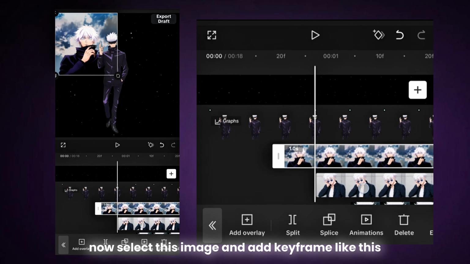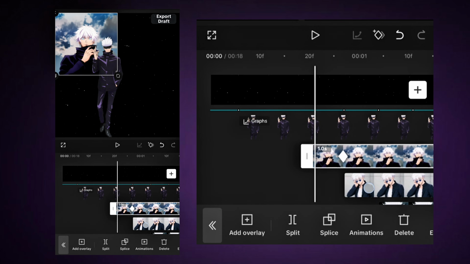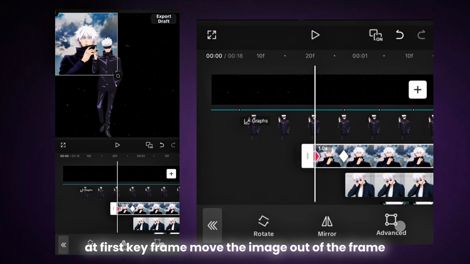Now select this image and add keyframe like this. At first keyframe, move the image out of the frame.